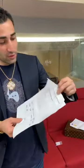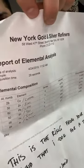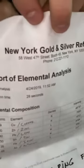Be careful who you do business with — we make sure we do everything correctly, which is why I'm educating you here. If you're in New York and want your gold tested, here's a free service: 58 West 47th Street, booth 45 — right next door to us. You can get your gold tested to see exactly what you have.